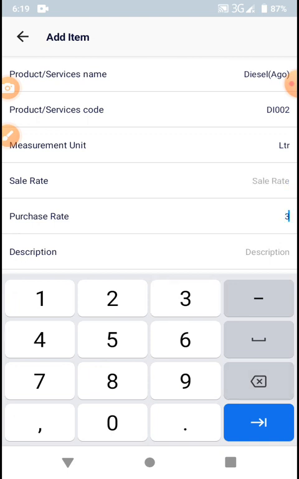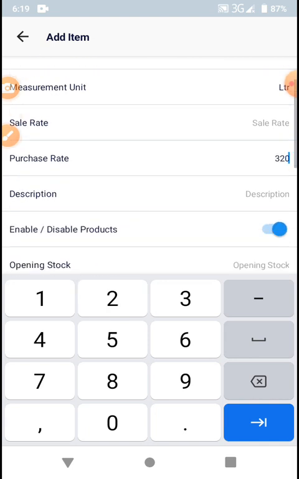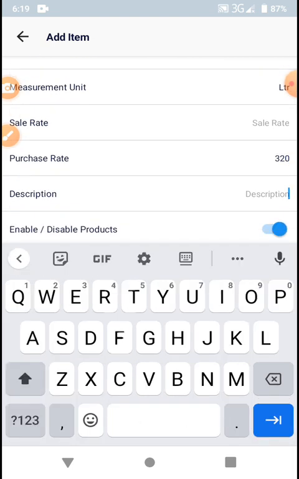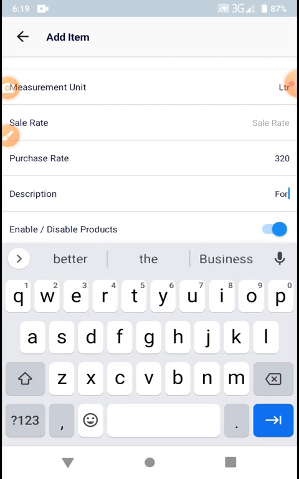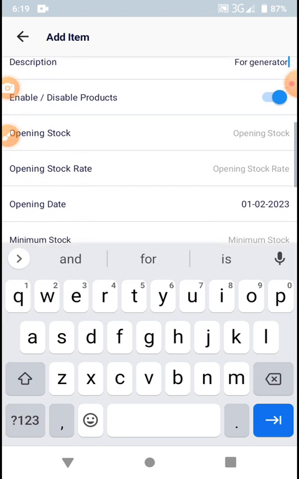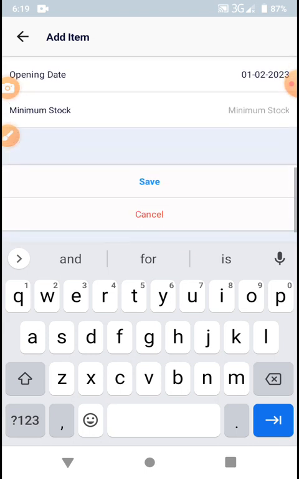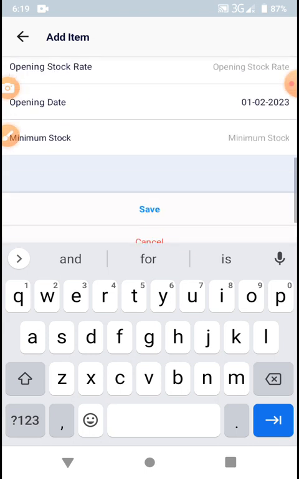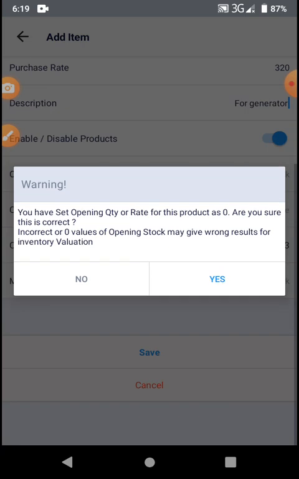So I just put the purchase rate at 320 for the generator. So everything is done.